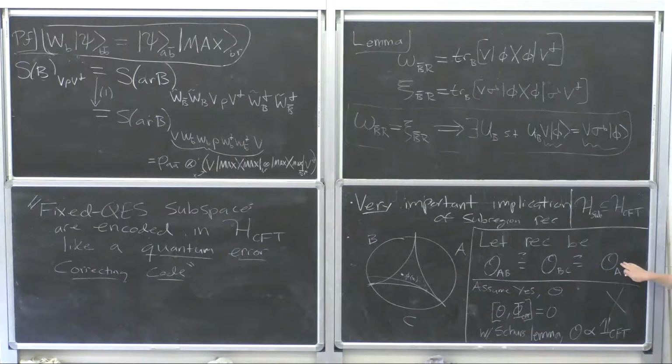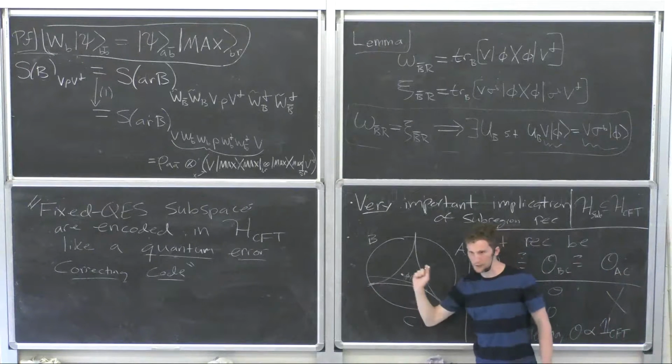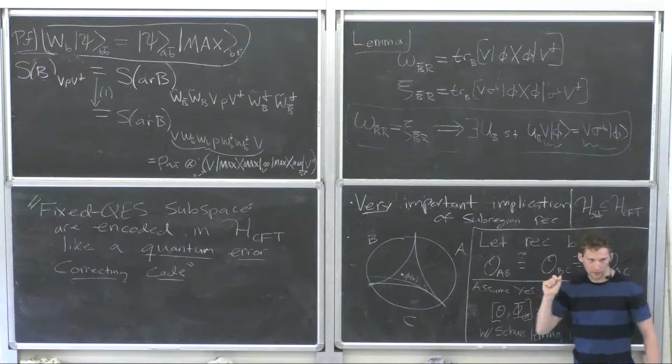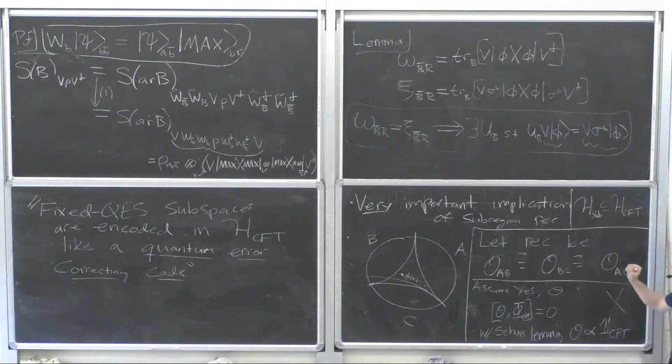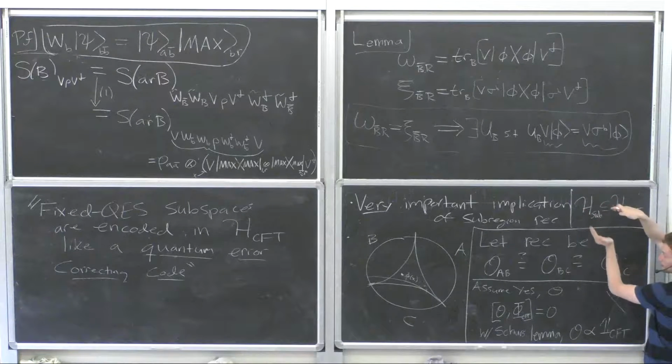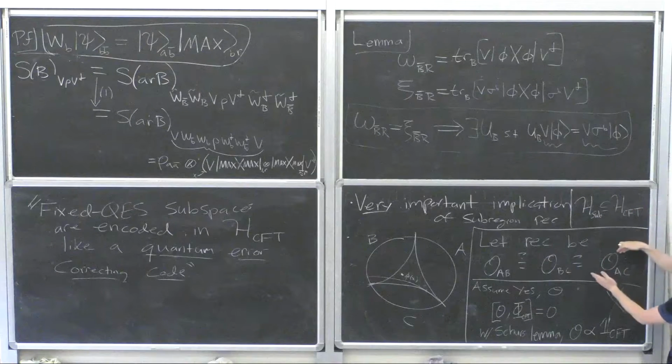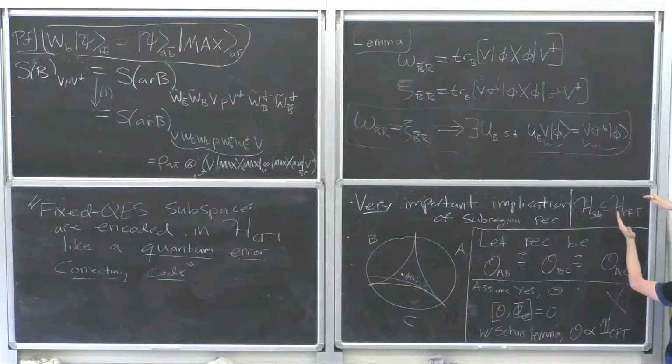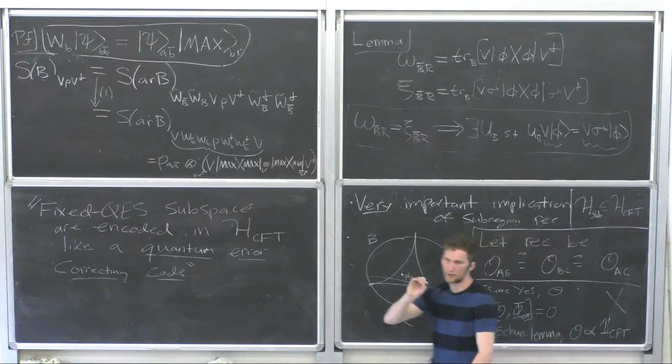And these operators all act the same on this subspace of the Hilbert space. I don't mean a spatial subregion. Does that help clarify? So these operators are acting the same when you act them on any state with support just in the subspace, but they will not, in general, act the same on a general state from this full Hilbert space. Does that help? When I say subspace, I always mean of a Hilbert space.